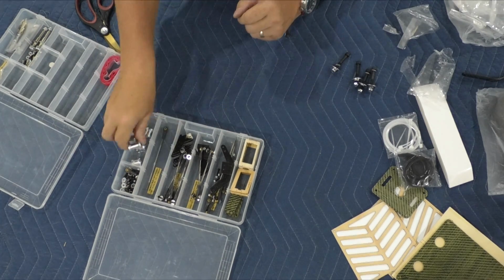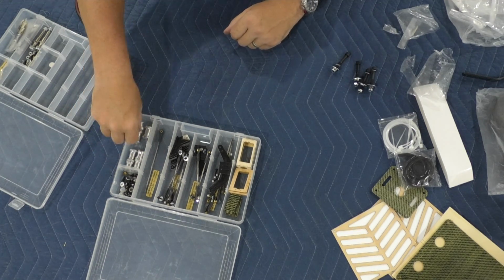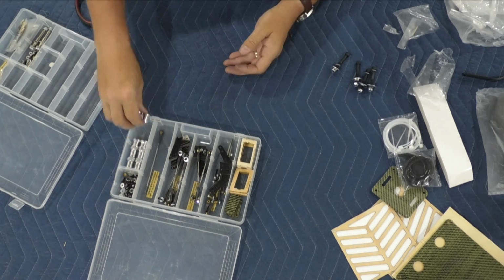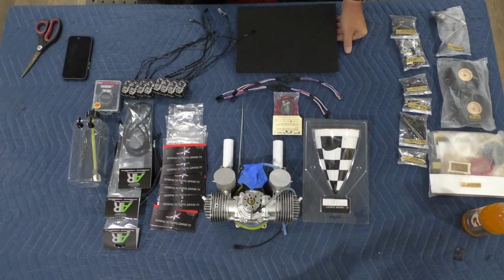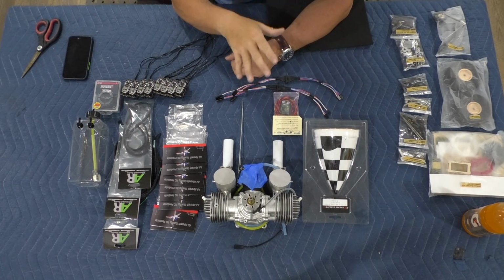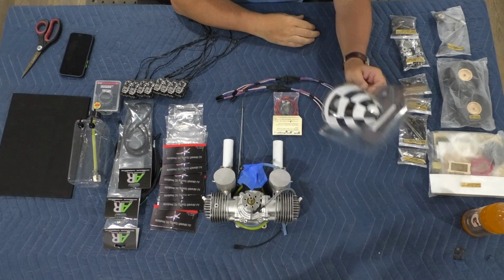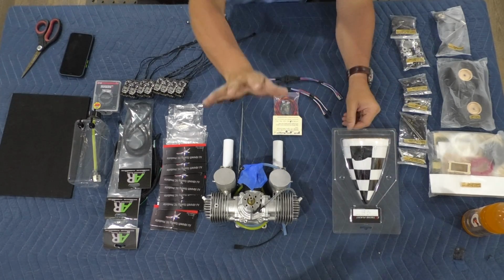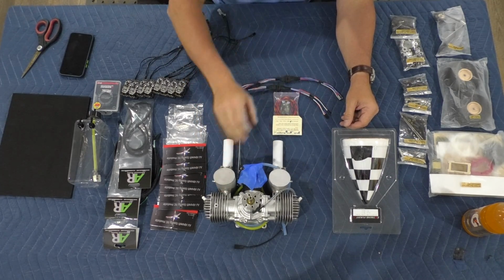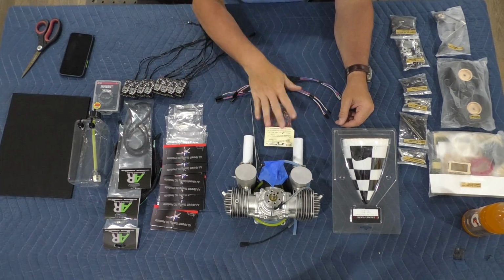Huge kudos for that. Definitely a pleasant surprise. It frustrates me to no end to have to go to the hardware store when all the rest of the mounting hardware is included, with the exception of motor bolts. All right, let's just do a quick overview of the items that you will need to get that do not come with this plane. You're going to need a spinner, 5-inch spinner, 120cc motor. I'm going to use the DLE 120 for this, and I'll get into that a little bit later as to why. An IBEC, or some kind of an ignition kill system.